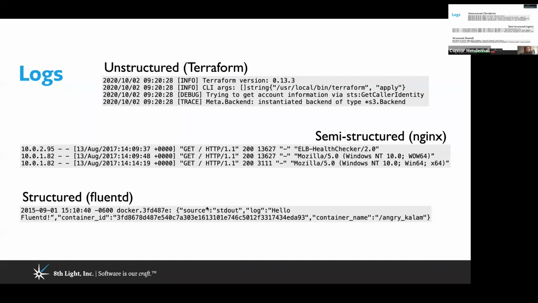And then finally, structured logs. Here's an example from a Docker container that's hooked up to FluentD, which is actually logging structured information, right? JSON data line by line. So typically in the real world, you're working with logs of all sorts, some unstructured, some semi-structured, some structured. And the goal is to sort of put them in one place and extract meaning from this narrative that's telling you about what happened when.